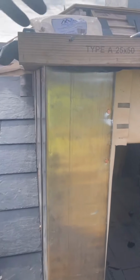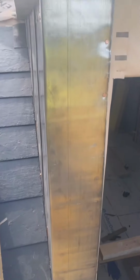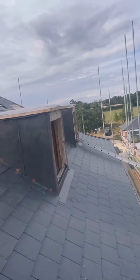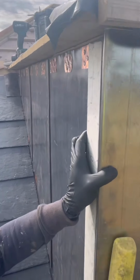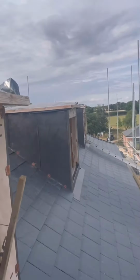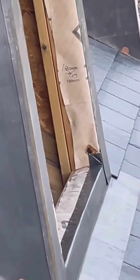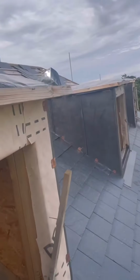So now, just need nailing up this front. Again, this is a different finish. There might be finishes on dormers, lead dormers that are all lead on the front, but this one is going to be a wooden finish on the front. It's only the top bit that's really going to be covered by wood. But this will be bent round, flattened, and then bent round the side. You can see on that one, if I zoom in a bit, you can see that welt is around the side, so the front is actually flat and all the welts are on either side.